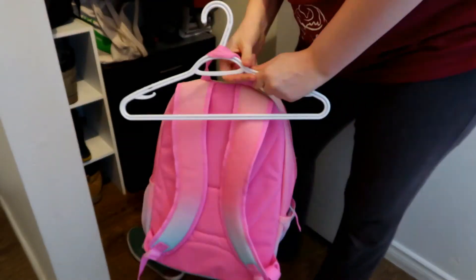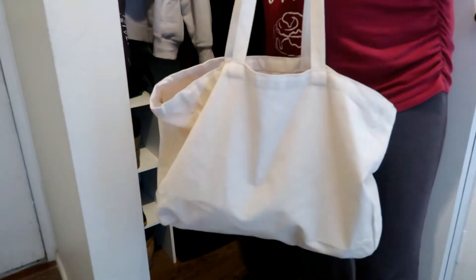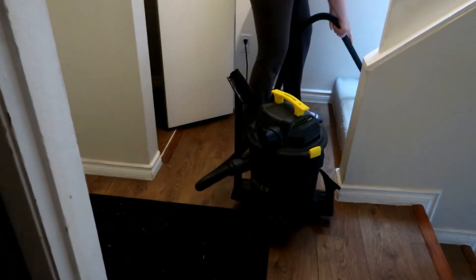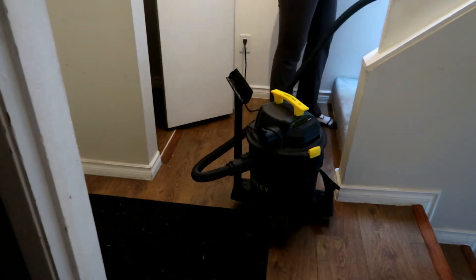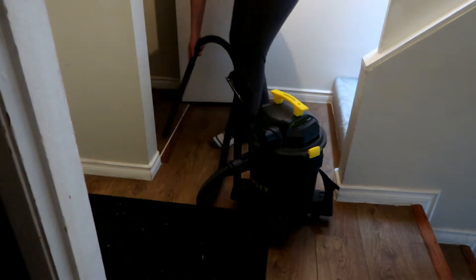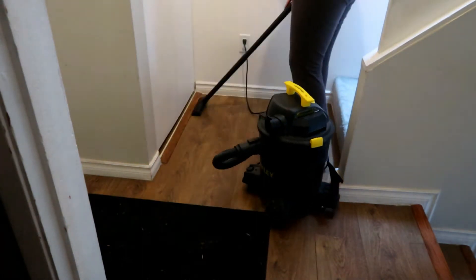My partner keeps his work stuff in the black drawers so I have to fiddle around and just shove things in there. I don't really move his stuff around too much. I prefer to hang up the backpacks — it's just easier and gets everything off the floor. We have ants that come in during winter, so keeping everything off the floor stops them from getting into my daughter's backpack. I vacuum and sweep as much as I can. It's been snowing so our feet are tracking in salt from outside, and this carpet was super nasty so I had to get it all cleaned up.